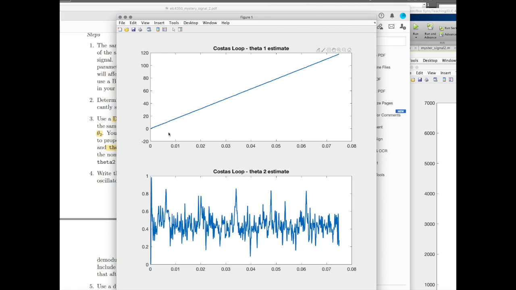All right, but the theta 1 estimate needs to be tracking. So if you see stuff that's wildly varying, chances are your update parameters are too big. If you see something where theta 1 and theta 2 have a slope, but things still aren't looking right, then chances are your update parameters are too small. So that's just some hints on how to adjust that. Okay, so let me move that back out of the way.